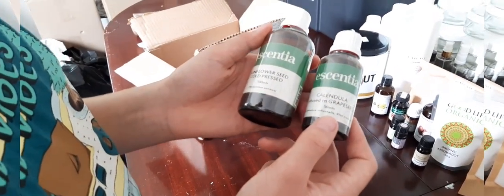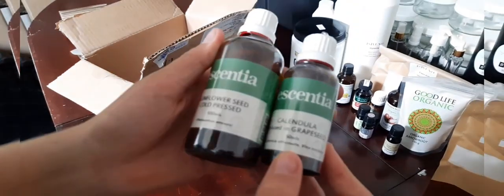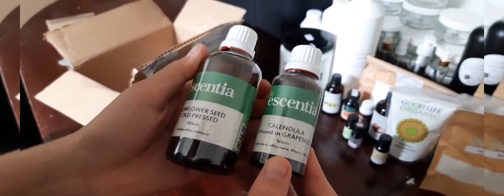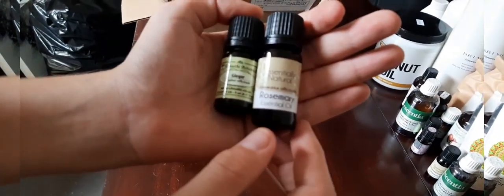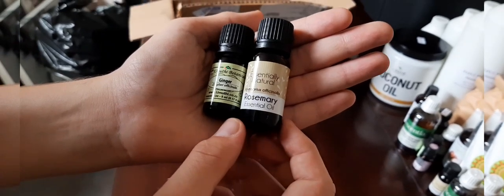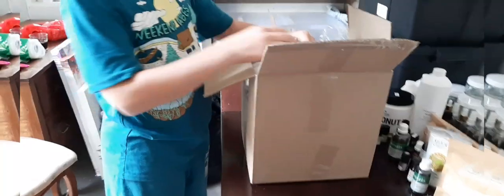Okay, these are carrier oils. So we got sunflower seed cold pressed on the left. Yes. And calendula infused with grape seed on the right. I think it's calendula. It's calendula. Close, that was close. And we have ginger on the left. And on the right, we have some rosemary essential oils. Lovely, darling. Okay, where's this one from?